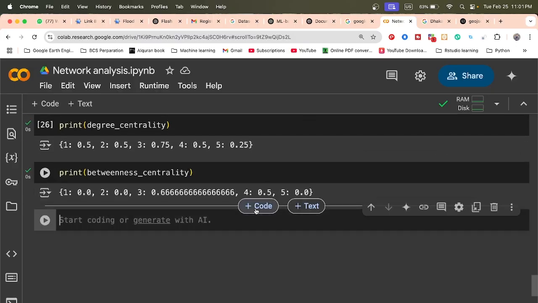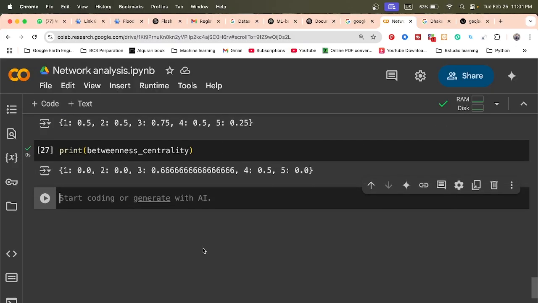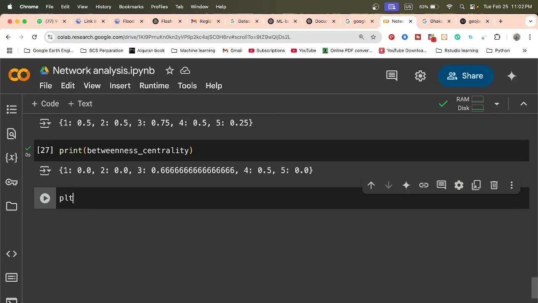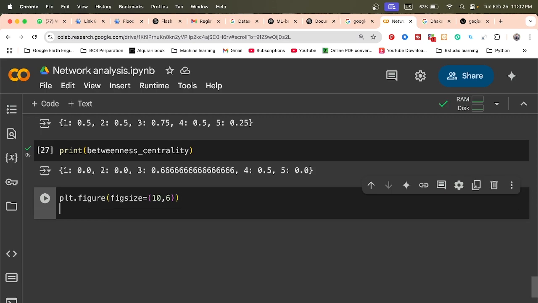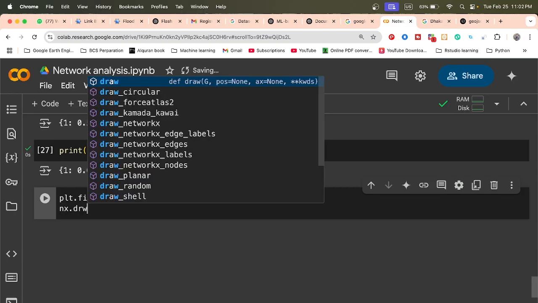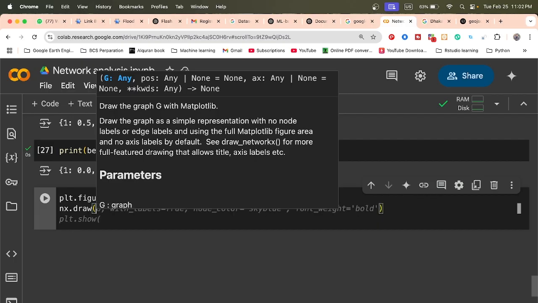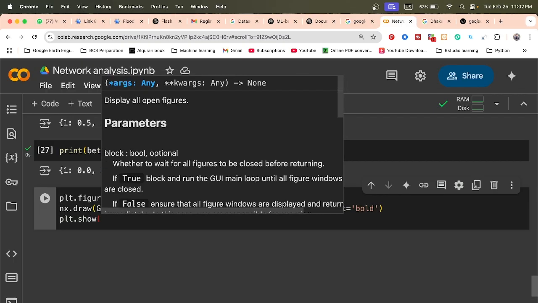Suppose let's try to create a plot. For that just call the plt function. We already defined the plt function. So I put here plt dot figure and also define the fig size, and then call the nx draw, and finally plt show.